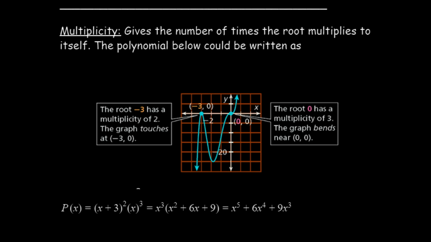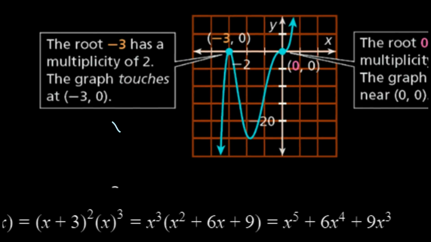So, if my root is x equals negative 3 at that point, what is the factor? X plus 3. Now it bounced off, creating a multiplicity of 2, so there are actually 2 here. So how do I write 2 of x plus 3? Squared. Exactly like they have written right here. This is when it goes to the x-axis and then bounces right off. You have to square the factor.